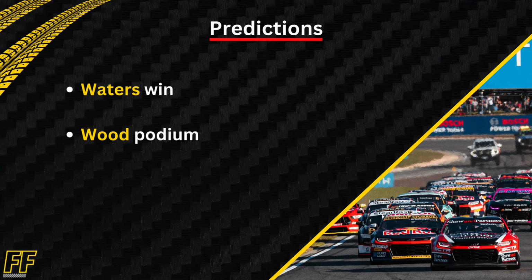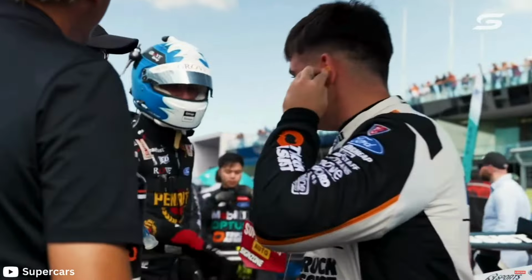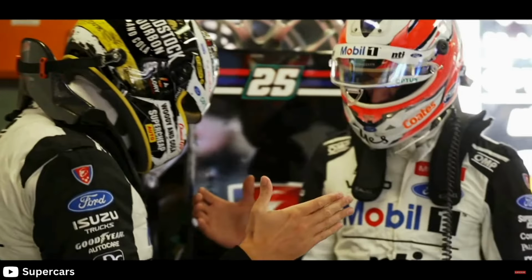My second prediction is that Ryan Wood will get his first podium in the main game. This is based on the fact he had a really good strong showing in New Zealand as well with his first top 5, seems to be building some good momentum, and he had a really good result in the Dunlop Series in Perth last year, winning both the races. So it'll be interesting to see if he can continue that form. The one question mark I have is that WAU have struggled here in recent years, so it'll be interesting to see if the team can provide Wood as the driver with the package he needs.